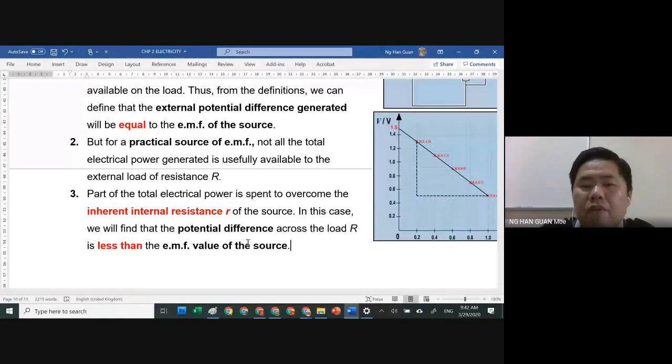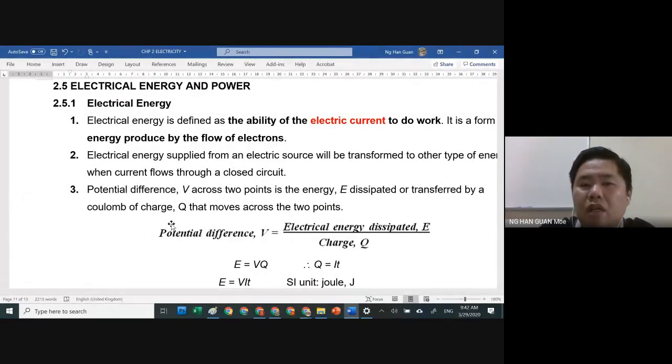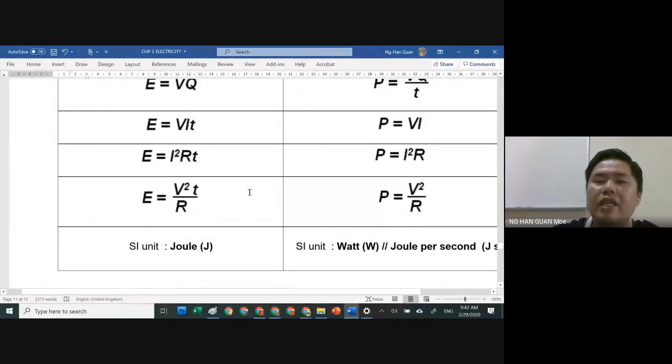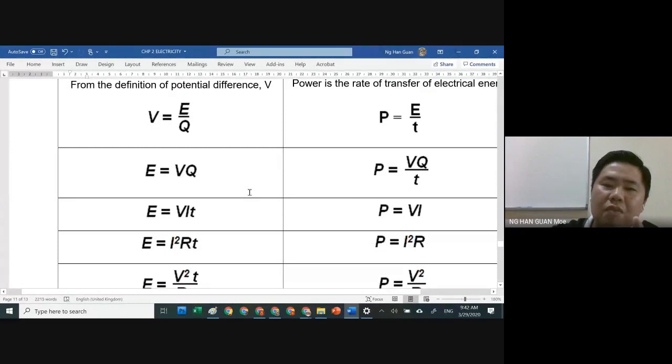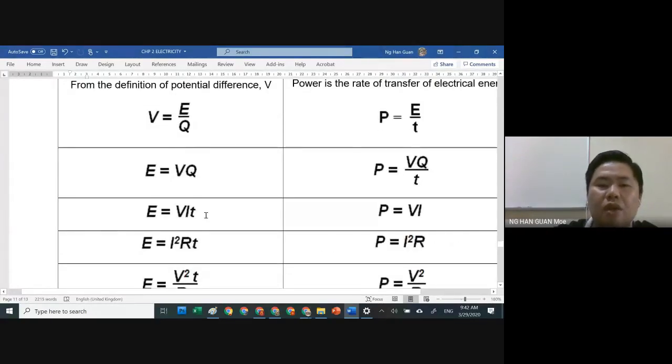Before we go to the next subtopic, electrical energy and power: basically, electrical energy and power is totally just formulas. Totally just formulas, right? So do the problem solving. You can see there's a list of formulas I give you, so many formulas. During the exam they only give you one. The others we only get by substituting the previous equation into that one equation, so it becomes so many other formulas. But during the exam they only give you the basic one. You just substitute and then transform the formula.